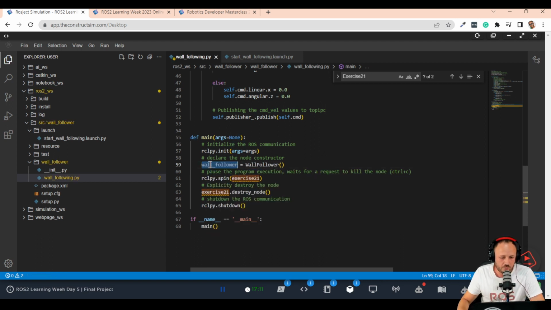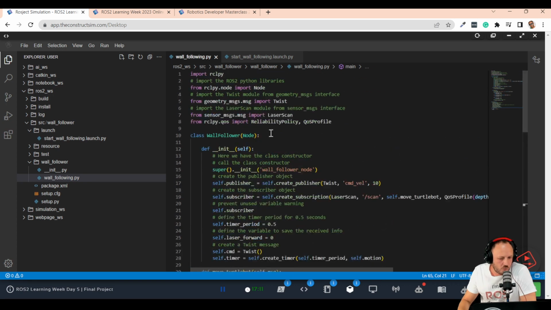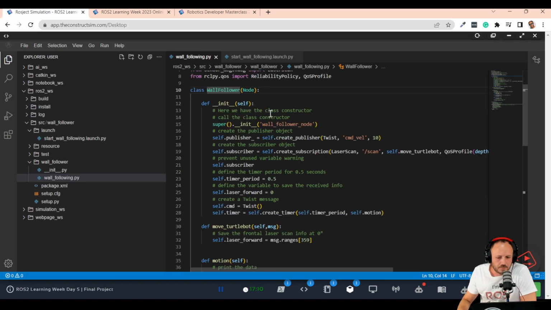And then I have to rename also where I am using the variable. There we go. Now this code makes much more sense. Somebody who comes here and checks this program is going to say, okay, so this class has something to do with following walls.